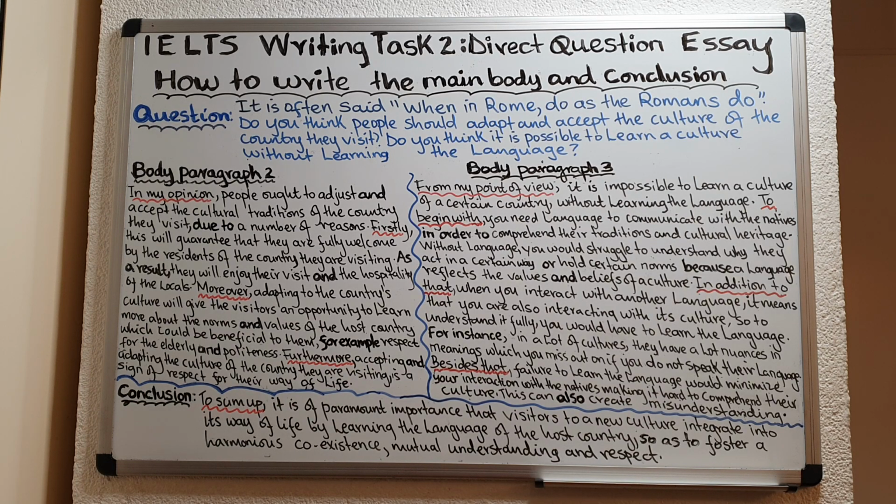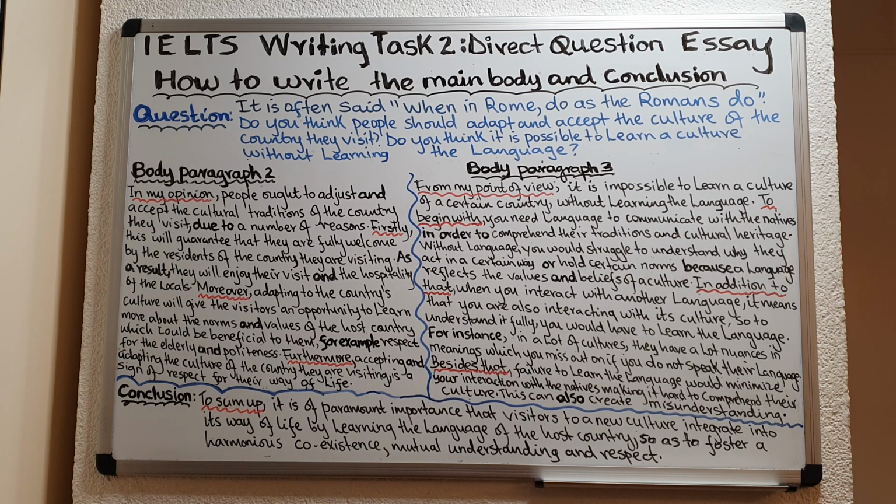So that is my first point to support my view that it is impossible to learn a culture of a certain country without learning the language. Then I'm about to introduce my second point, so I am going to use another linking word. In addition to that, when you interact with another language, it means that you are also interacting with its culture. So to understand it fully, you would have to learn the language.